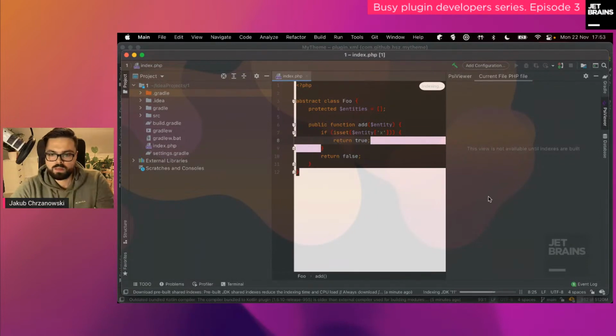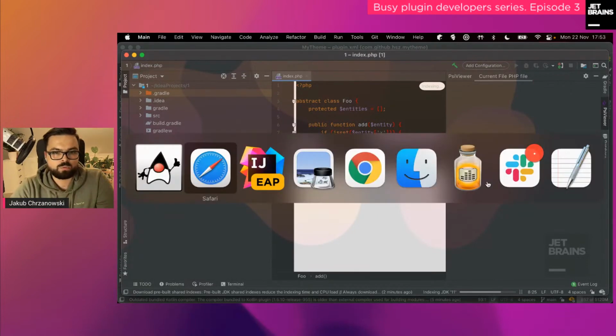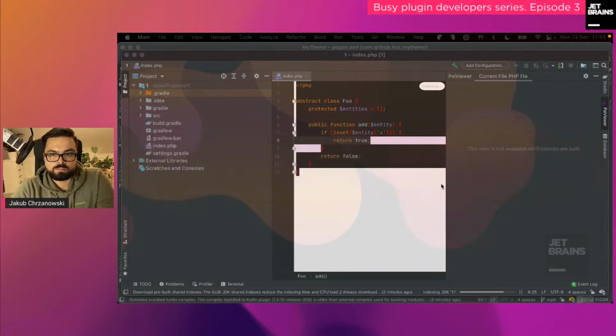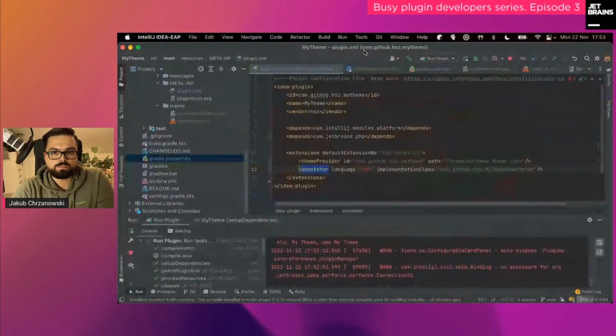Okay, it will take a while still, so to not waste the time, let's go back to our annotator.